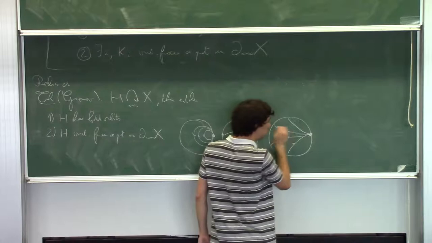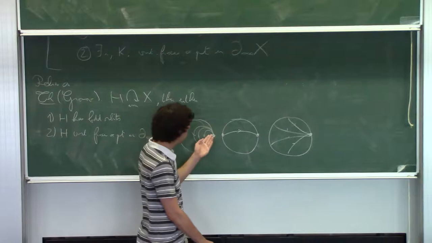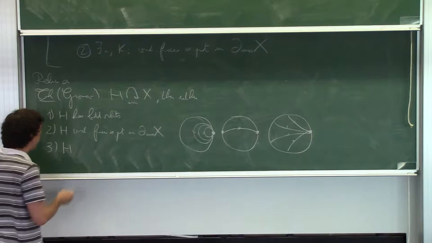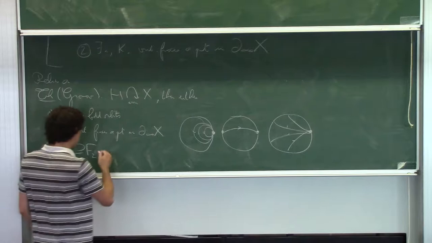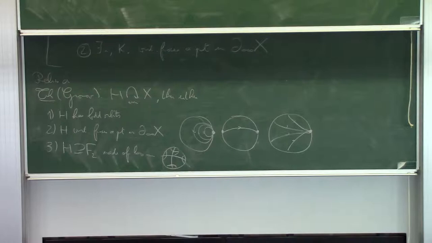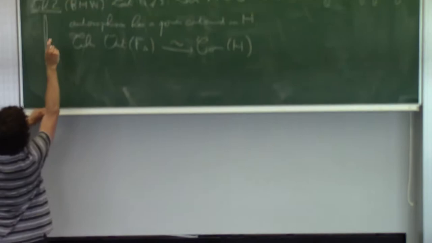Right, in all these cases, the group has a fixed point or a pair of fixed points in the boundary. And the last situation is the generic one. The action of H is non-elementary, and in particular, H contains a non-abelian free subgroup made of loxodromic isometries, with rich dynamics. So how do we apply this to prove the lemma I stated?